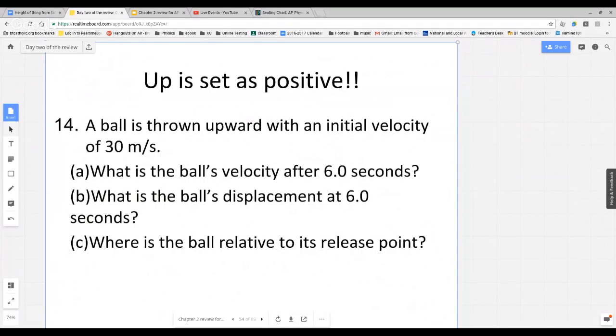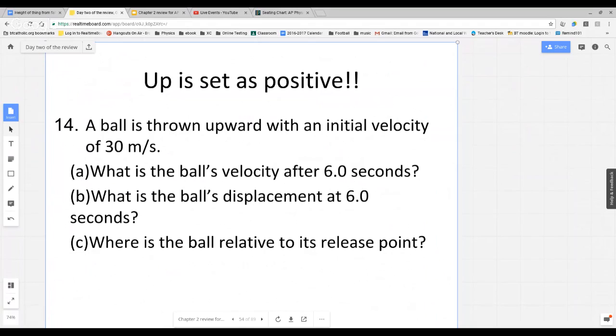Alright, 14. I didn't get it. Can you go back to that? Yeah, can we go back to that one? In a minute. Okay. This is almost the twin of the one we just did, except now it's 6 seconds. Oh, okay, so it's the same. Which is also an extra clue for your quiz that you're about to take in just a little bit.